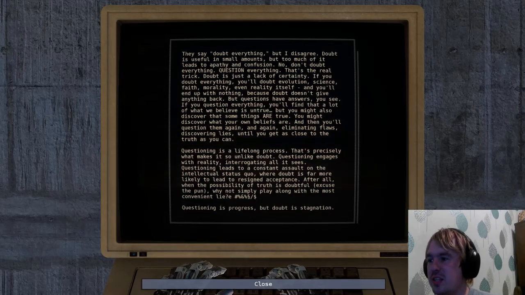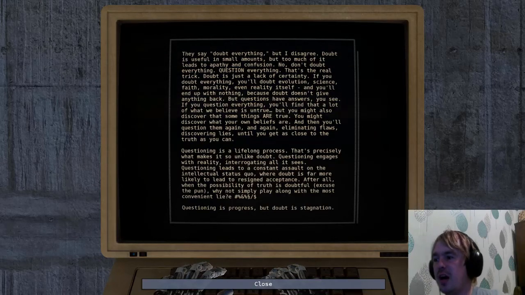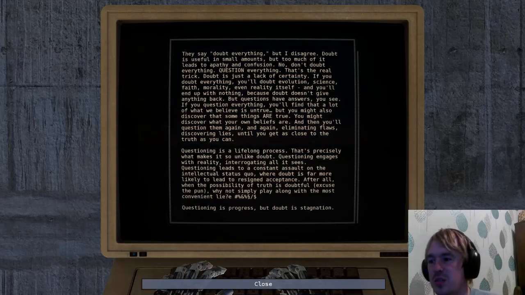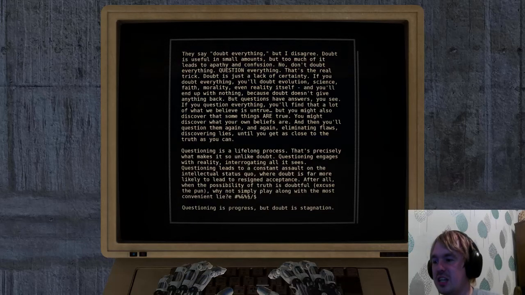That's precisely what makes it so unlike doubt. Questioning engages with reality, interrogating all it sees. Questioning leads to a constant assault on the intellectual status quo, where doubt is far more likely to lead to resigned acceptance. After all, when the possibility of truth is doubtful, excuse the pun, why not simply play along with the most convenient lie, corruption? Questioning is progress, but doubt is stagnation.